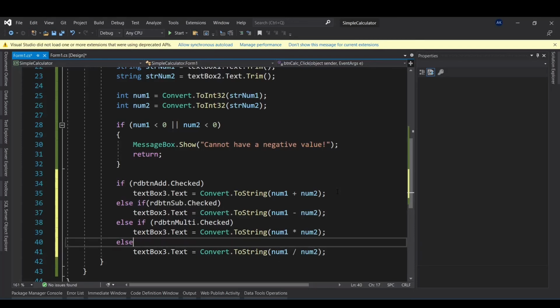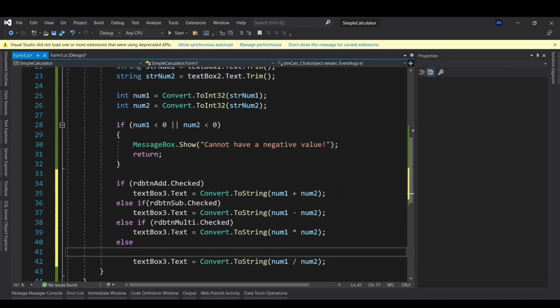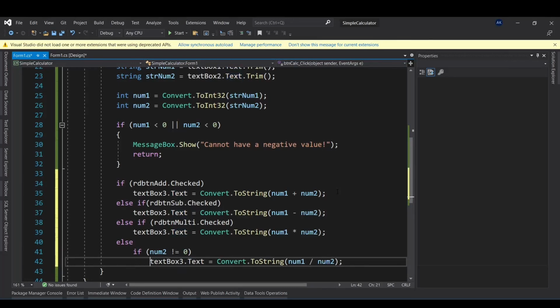Of course, here I can put more conditions since I have a division, so it would be better to have if num2 is not equal to 0, right? Then I can do this one. Otherwise, I'm supposed to show the user some message, right?